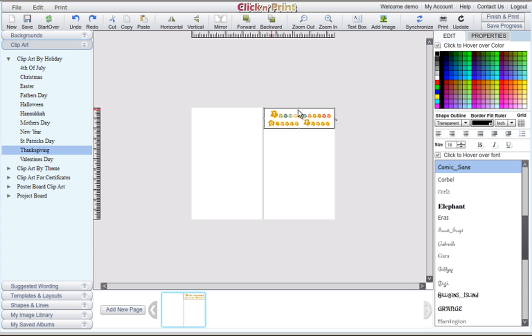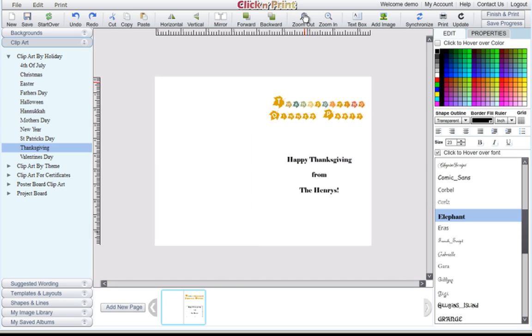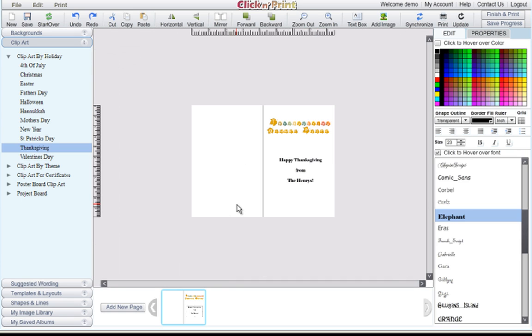It may help to zoom the view out to get a clear view of your card's proportions. Now, we're finished with our panel cards. If you want, you can also add some design on the back side of your card.